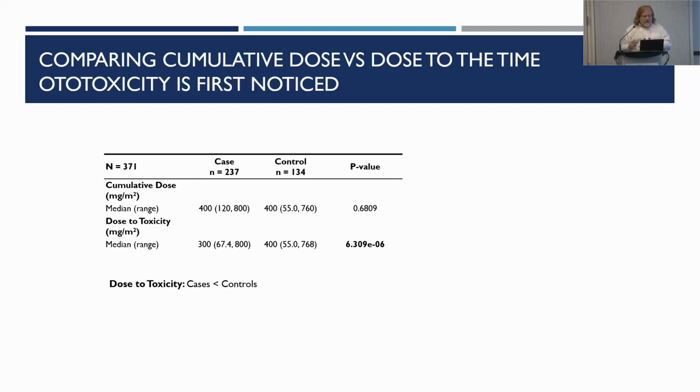exactly the same. But if you look at the dose to toxicity, it's significantly different and it's lower in cases because the toxicity doesn't occur at the end of treatment, it occurs within 4 to 8 months of beginning cisplatin therapy, right? You're on therapy, you're on cisplatin, and then you're off, and then you're on the next cycle, and you're off. You're on at the next cycle, you're off. And so the amount of cisplatin they receive before we detect hearing loss is not at the end of treatment.